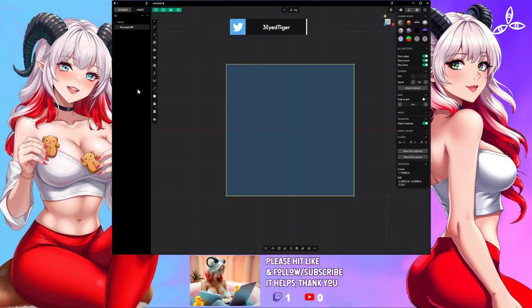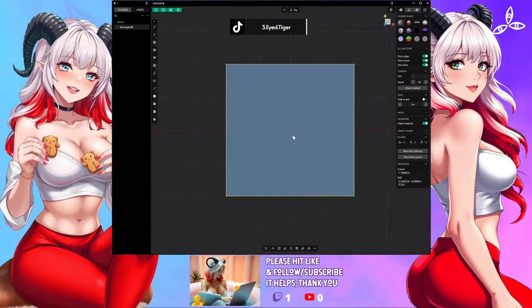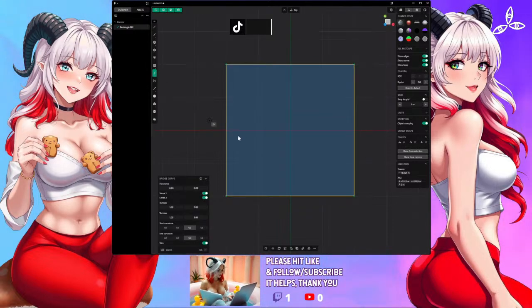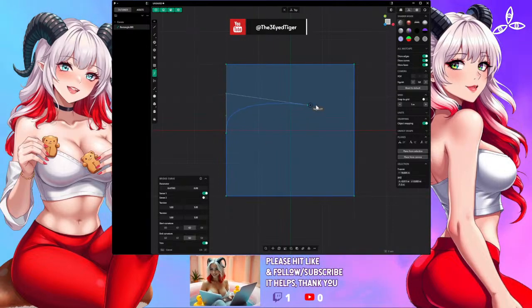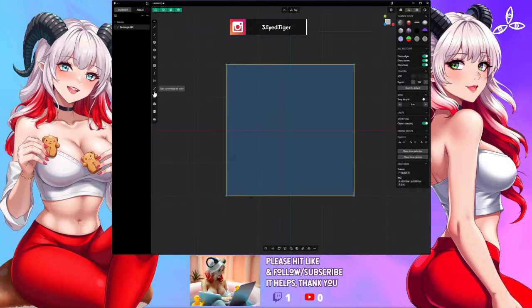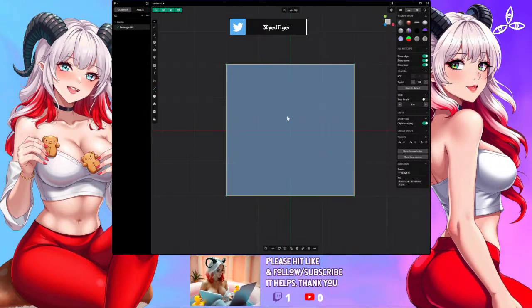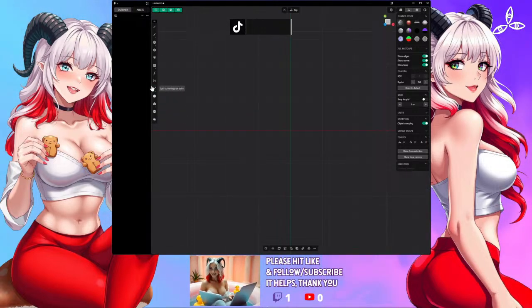Notice I'm not running Blender as well. So the way that Plasticity works is it bridges to Blender. So as you update your model in here, it literally updates in real time in Blender as well, which is quite a nice workflow. Bridge, curve, split, curve, and jump point. As you can see, I'm very much a novice with all of this.